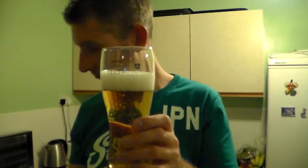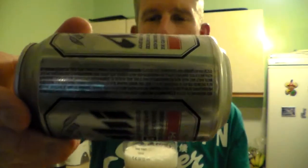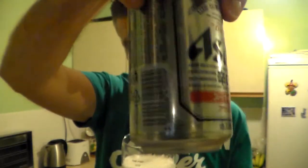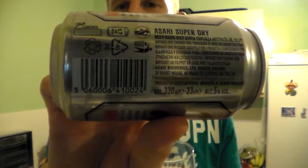Well, that's the lot. Sorry, did I let you read everything on it? I don't think it's really worth letting you read it, to be honest, because you can pick these up probably. I mean, I got these in a Morrisons, so it's upside down. I got this in a Morrisons, so if you can get it in a Morrisons, I'm pretty sure you can probably get it anywhere in the country.